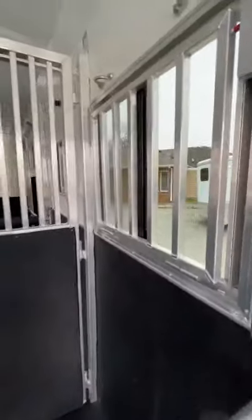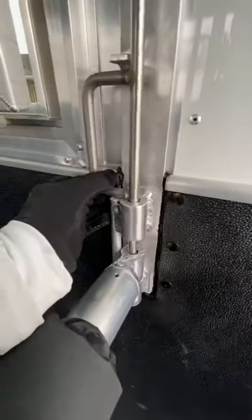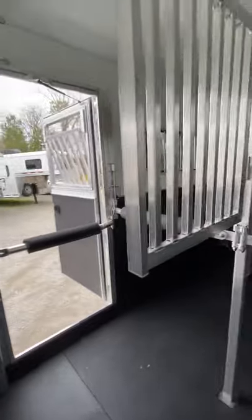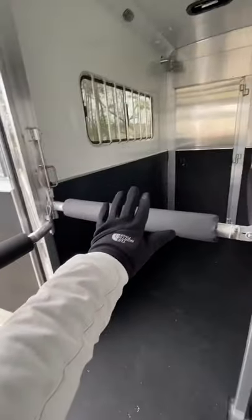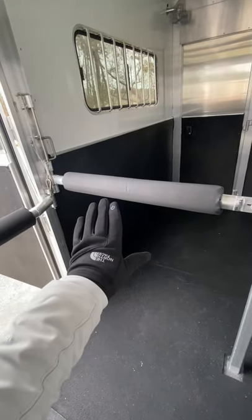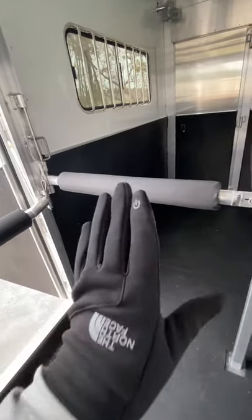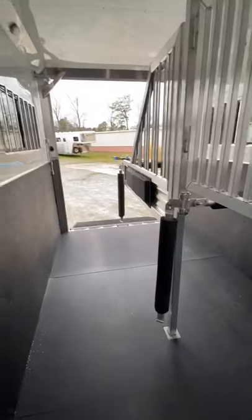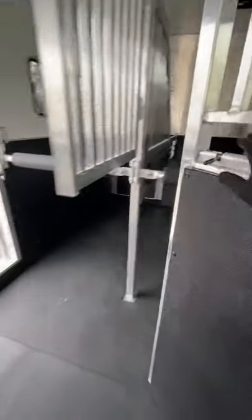You've got this drop-pad window with the straight-load horses, and these swinging doors allow you to access all four horses at any time. You can get to the head of any of the four horses through this escape door at any time. You can unload three of these horses at any time — the horse on the driver's side in the front is the only horse you can't unload until you've unloaded someone else. Either the curbside horse or either of the rear horses will have to come out before this one, but you can unload three of your four horses at any moment.